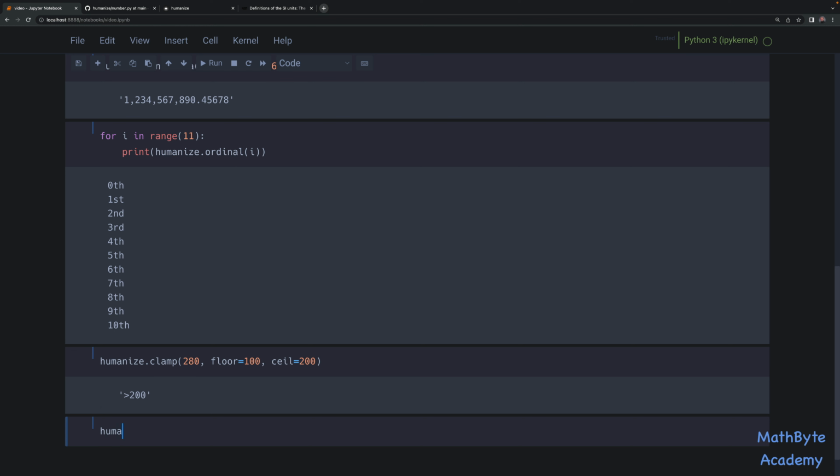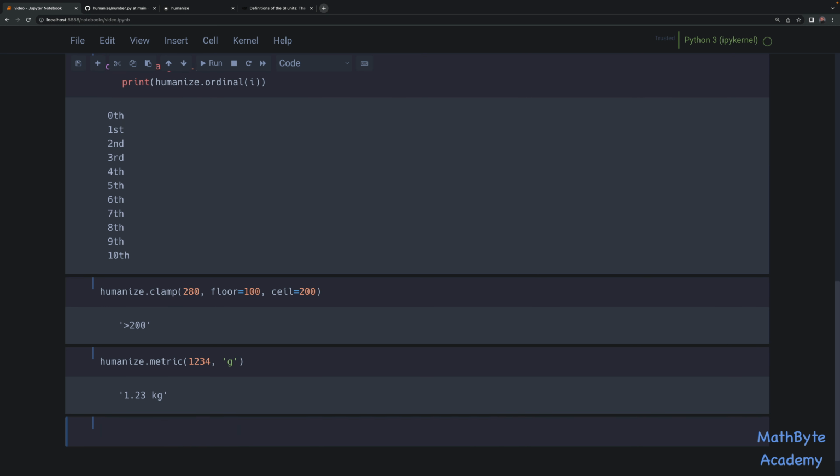So we're going to humanize, and here we're going to use this function called metric. And we'll humanize metric with, let's say, the gram, right? So if we do that, then basically it's going to come back and say this is 1.23 kilograms. Basically it divided by 1,000, then we got the 1.23, and then it gave us the kilograms instead of grams.